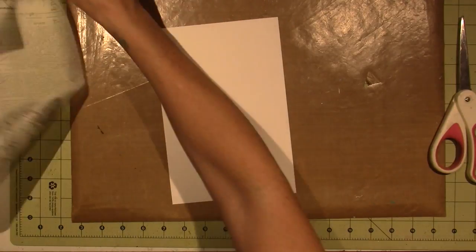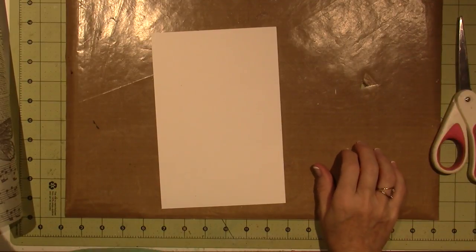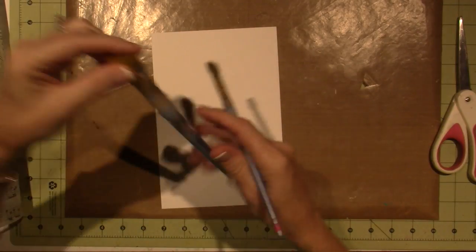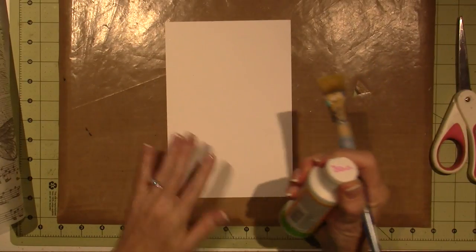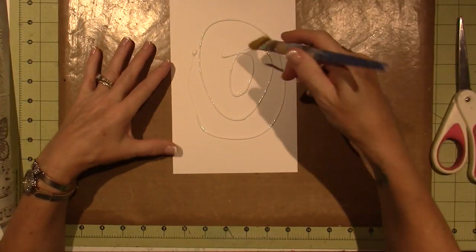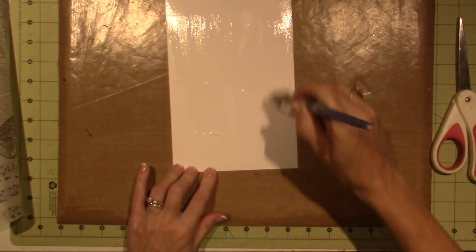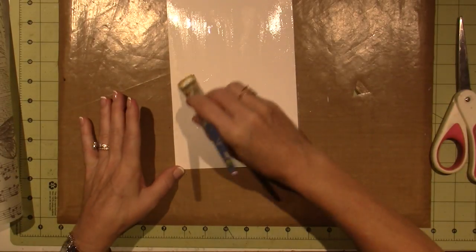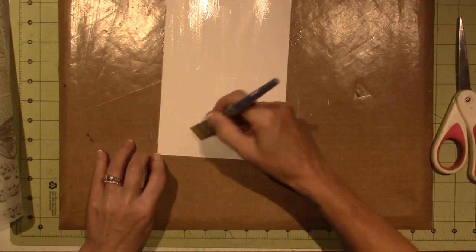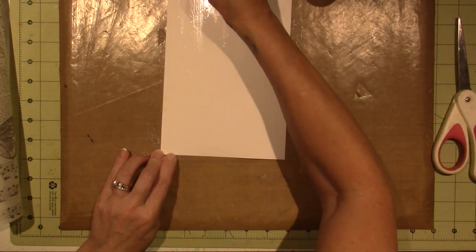And then I'm going to just use Mod Podge. And where's my big glue brush? My scruffy brushes are over here. This probably needs to get thrown away. I'm just going straight to the paper and put a nice coat of this glue all over my page. And because this is tissue paper, I'm not going to coat the back of the paper. But when you use a stiffer paper, you would want to use glue on the other side of the paper too, so you get plenty of adhesion. You want to make sure you're going to get good contact, especially on the edges.